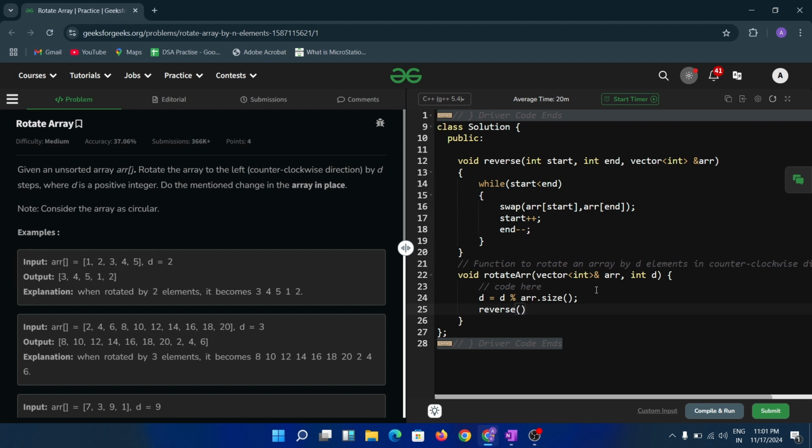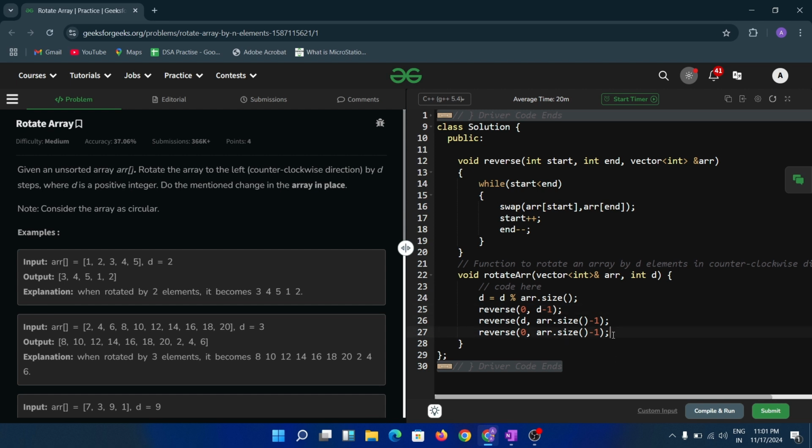First, we need to reverse the array from 0th position to d minus 1, then from dth position to array dot size minus 1, and then from 0th to end. So we have reduced the value of d, reverse for the first step, that is from 0 to d minus 1, then d to size minus 1, and from 0 to size minus 1.